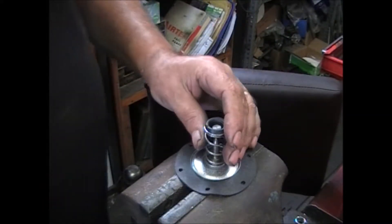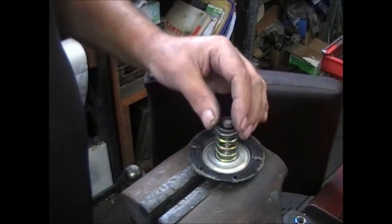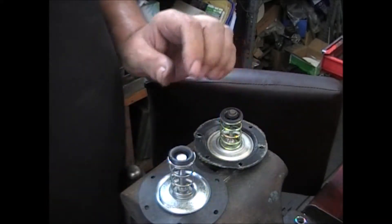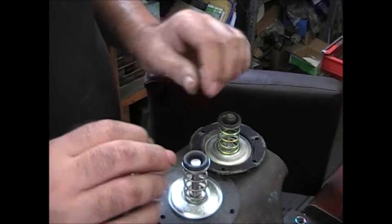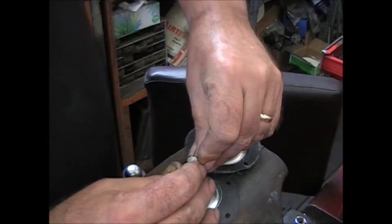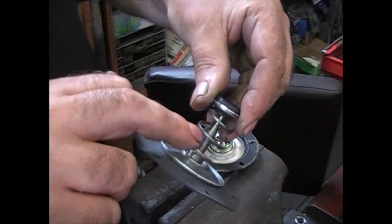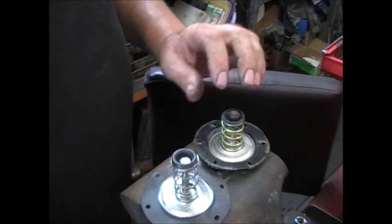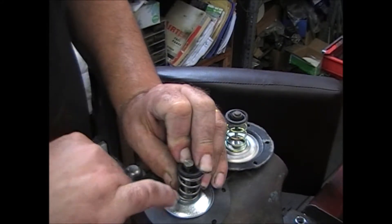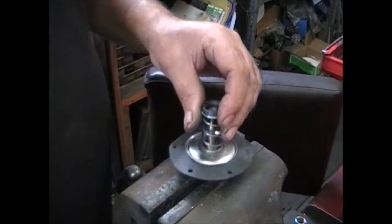Now our diaphragm — this is the original diaphragm. The seal on it is different from what you'll get in the kit; it looks a little different at the top, the seal's a little different, but it does the same thing. Once this gets pulled down inside, the seal comes in contact with the fatter part of the pull rod. If you measure from underneath here to this plate, it would be the same as the kit version — that'll let you know you've got the right diaphragm and the right length pull rod.